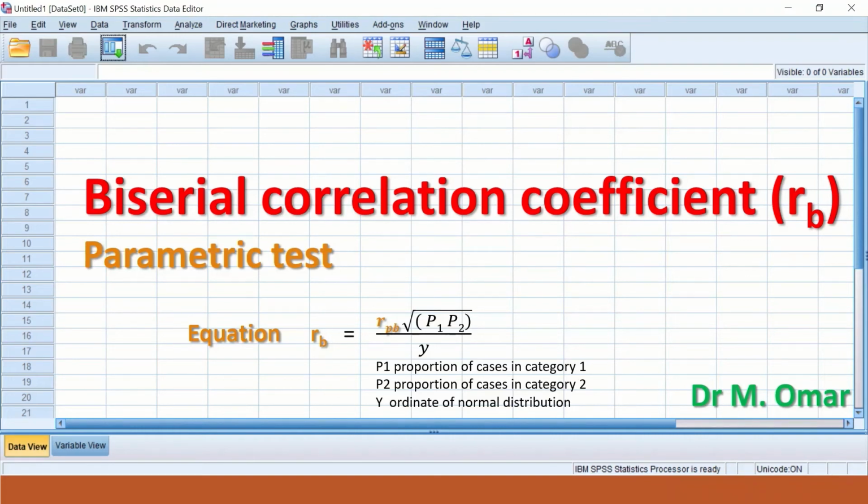The other variable is dichotomous, i.e. categorical, but dichotomous with continuity, so it's called continuous dichotomous. An example of that: fail and pass. Any mark of 60 plus is a pass.